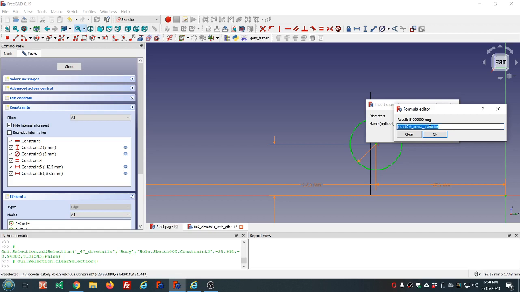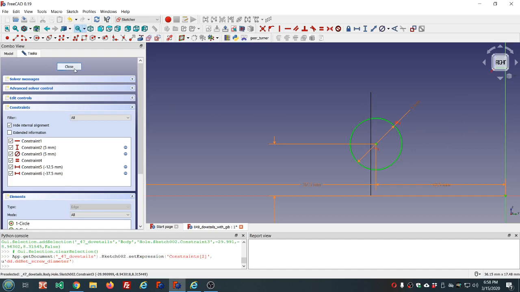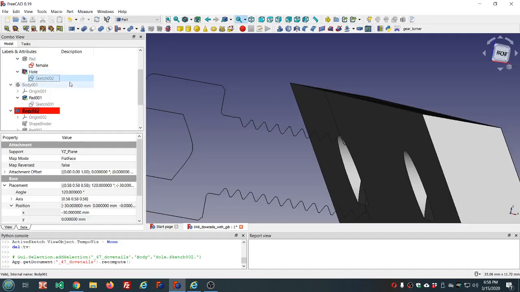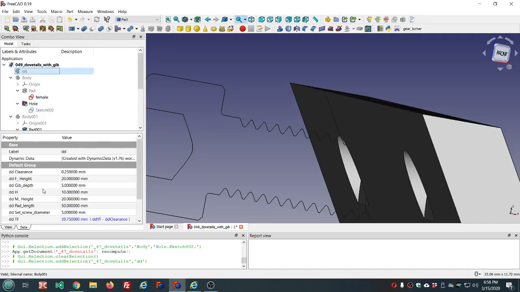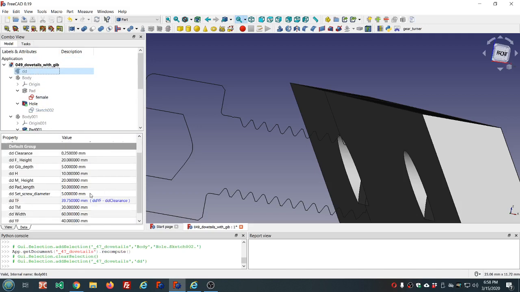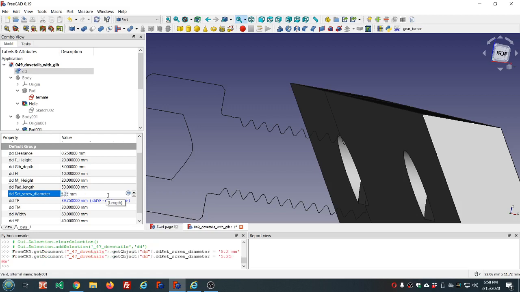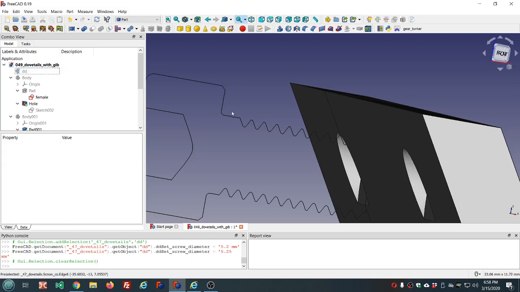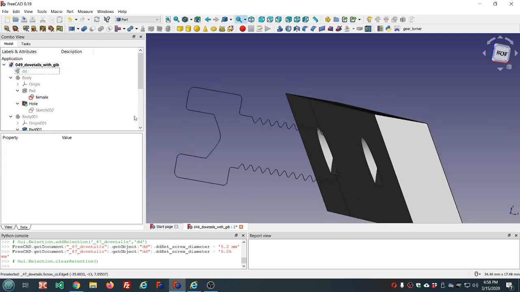And it's set to set screw diameter. I think what I'll do is change that in the DD property to 5.25, and you might choose a different value if you decided to make this.